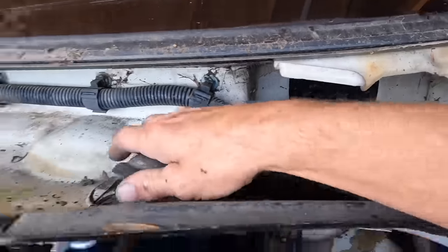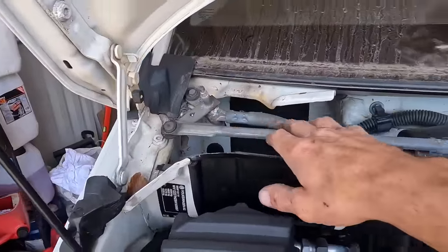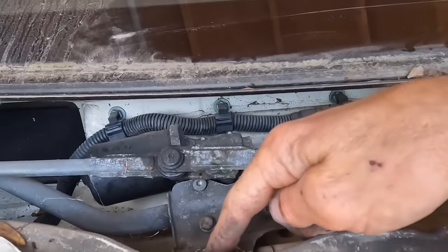I can get one in that side, but on the driver's side here, we're not going to get anything in there because the wiper assembly is in the way. 10mm bolt, 10mm bolt, and yes, a third one there.